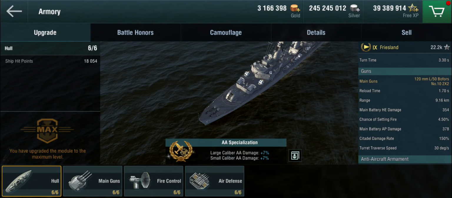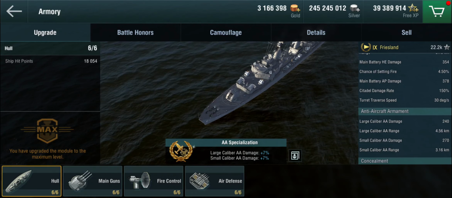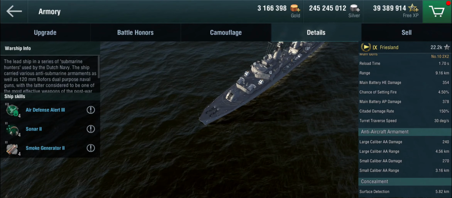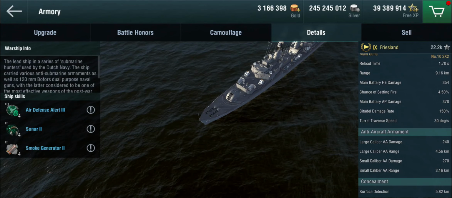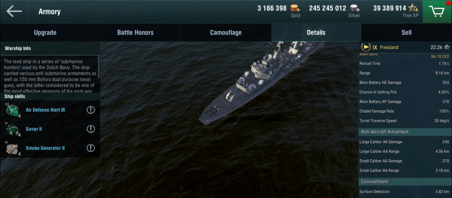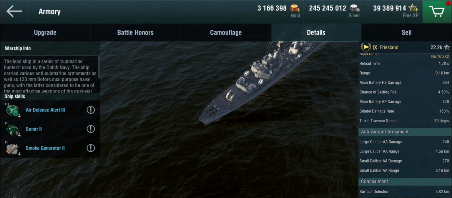The Friesland has a large caliber AA of 240 and a small caliber AA of 270. The Friesland also gets Air Defense Alert 3, which gives us 100% on the large and 200% on the small caliber AA. So the large one is close to 500, and the small caliber is off the charts, somewhere around 800 points of damage. And look at the range on the small caliber AA. The large caliber goes 4.5 kilometers, and the small caliber goes over 3. Well, there's a reason to this madness.